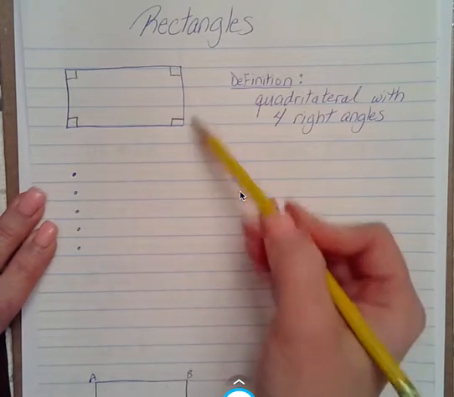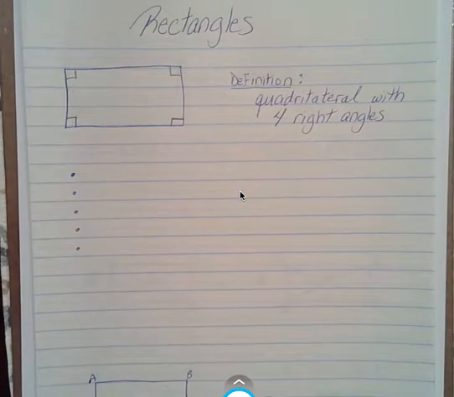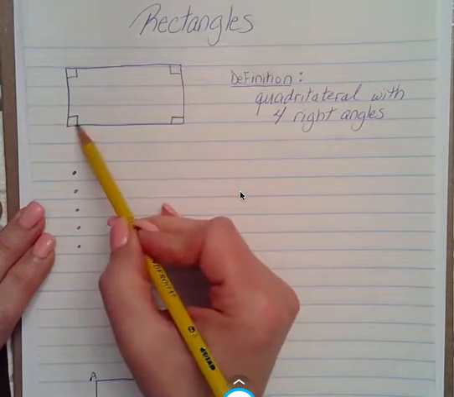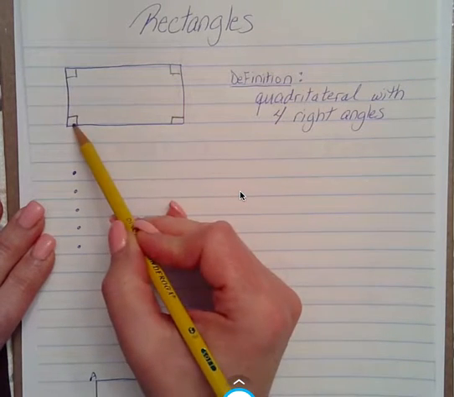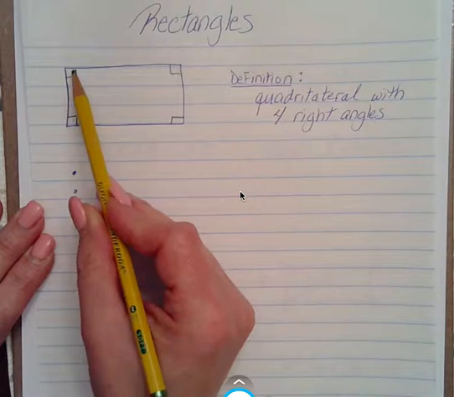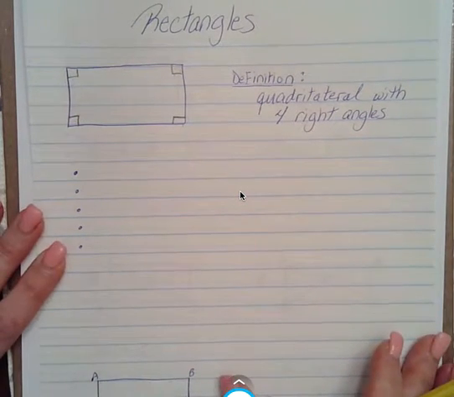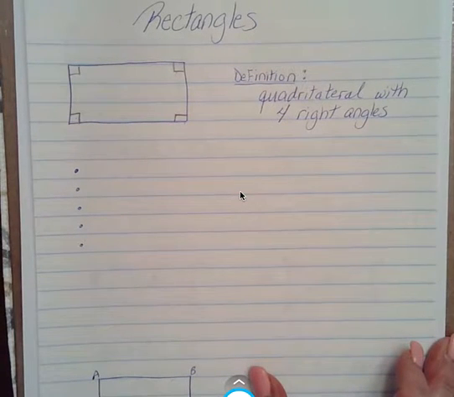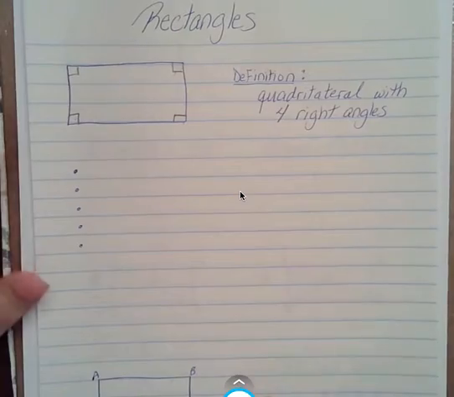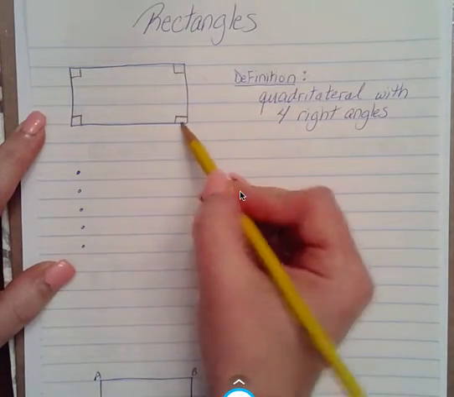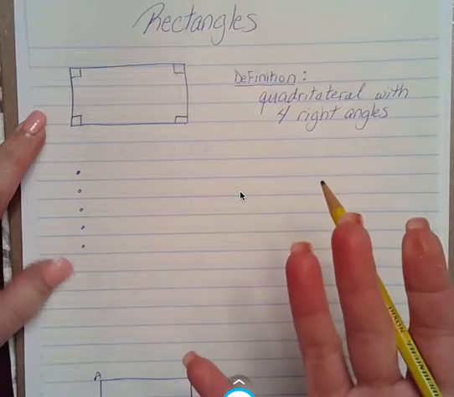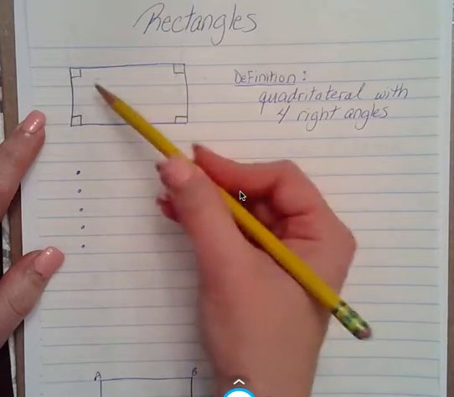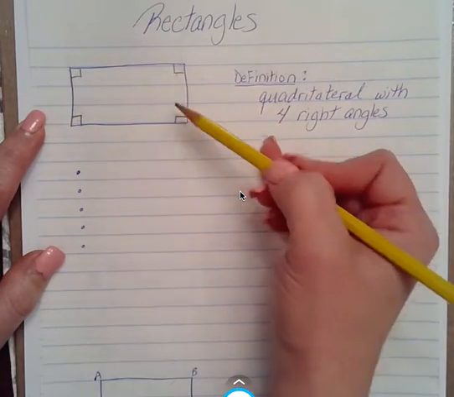Once we mark the right angles for a rectangle, hopefully one of the things that we see is that the opposite angles now are congruent. So 90 degrees, 90 degrees. These also 90, 90, they are congruent. And if we remember what we learned about parallelograms, we said, if we have a quadrilateral and the opposite angles are congruent to each other, then it's a parallelogram. So we actually have that situation here where the opposite angles are congruent. So this is a parallelogram.